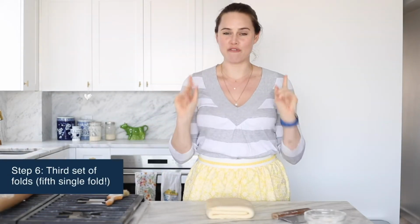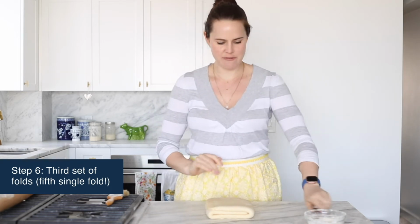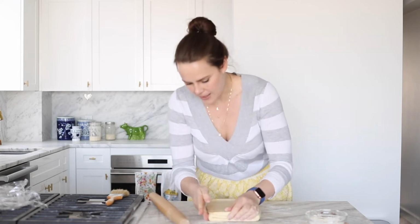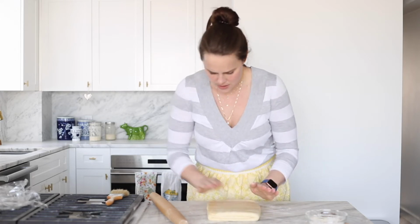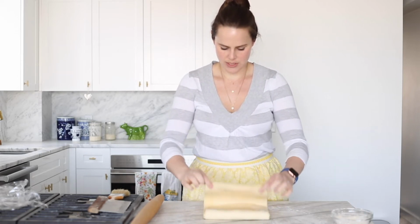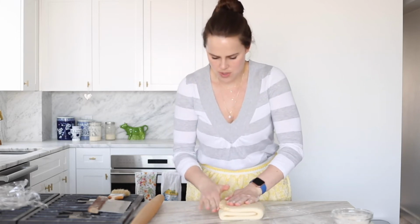So we are ready for our final set of single turns, which just means 2 more single turns for this bad boy. So by this time you've developed a little bit of gluten in that dough that we put inside the butter packet. And so we want to make sure that we're not overstretching it or aggravating it. We want to move quickly, keep it cold, and then we'll do our second to last, so our 5th envelope fold here. Boop, boop. Got our nice packet of dough.